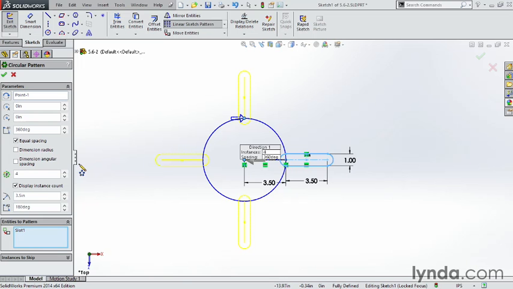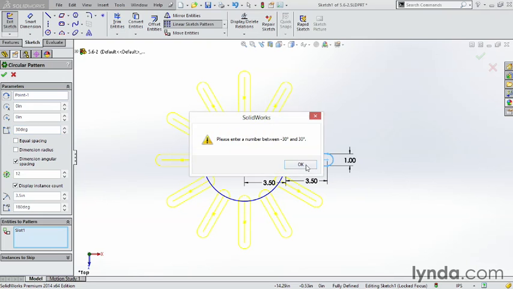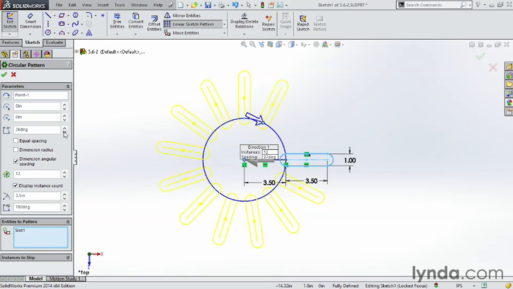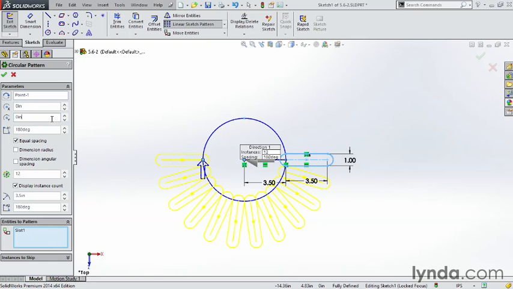I've got 4 of those, and I can increase this number just by clicking on this number to increase how many of these patterns we want to have. That looks a little bit too much. How about 12? So 12 of those slots around a pattern. I can pattern them completely around using equal spacing, or I can turn that off, and I could change the degree or angle between them to make sure that I'm adjusting the pattern. Or I can even say equal spacing and say I only want to be between maybe 180 degrees. So it gives you only half of the pattern.